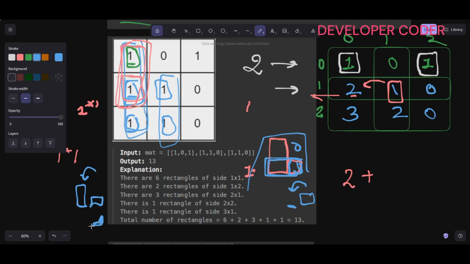Now you are trying to increase the width. So you increase the width, let's say, until here, right? Now you have to decide the height. So height is going to be the minimum among these. So this and this, what is minimum among these? So that is going to be your height. So that is nothing but only 1 until here, right? You can form, right? You can't form complete. So here I'm going to say that 1 plus 1, total 2 here, right? Okay, so here I'm taking the minimum among these.